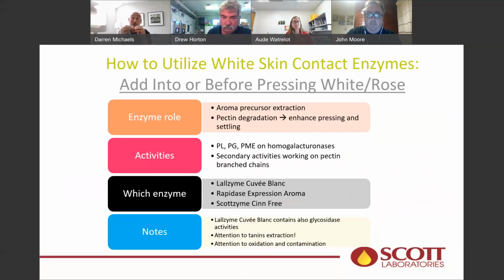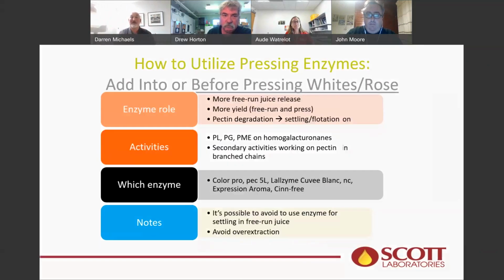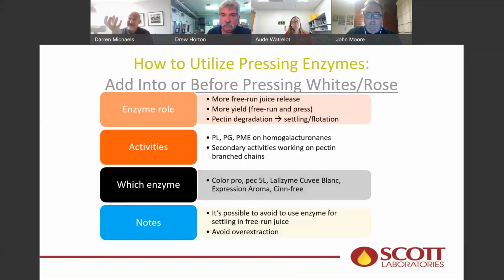But if you actually want a lot more aroma, you can use Cuvée Blanc, which has some glycosidase activity, meaning that it kicks in after the glucose drops, but you're adding it because you want the final product to have more aroma. You're not just adding it because you think you might want more. Sometimes the fruit doesn't have those aromas available in the pectin, as with, for instance, Chardonnay.